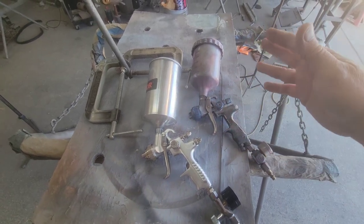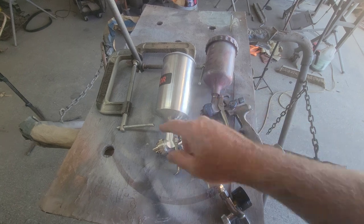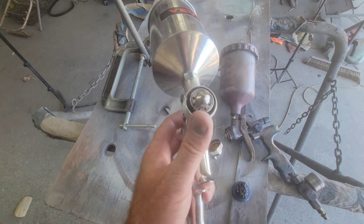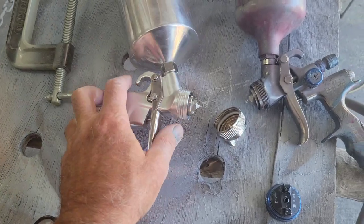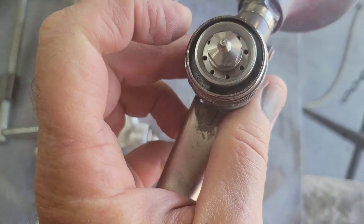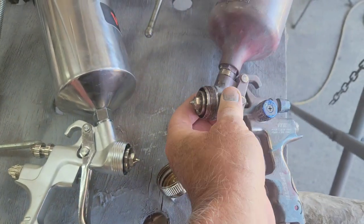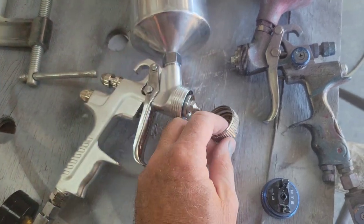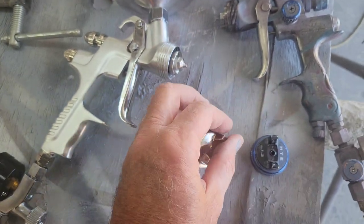I only clean out the pertinent parts — I don't clean the whole gun, I do that every once in a while. That's what this Vever is going to look like in a little while, but the important parts around here will be kept clean. So if you look here at the Vever, it has this setup with the holes — basically the same as what's on the Spectrum. I think these are takeoffs from the SATA. The Spectrum has a taper-on-taper inside to prevent using that seal, but the SATA actually has that same little seal. I bet they interchange with the SATA.